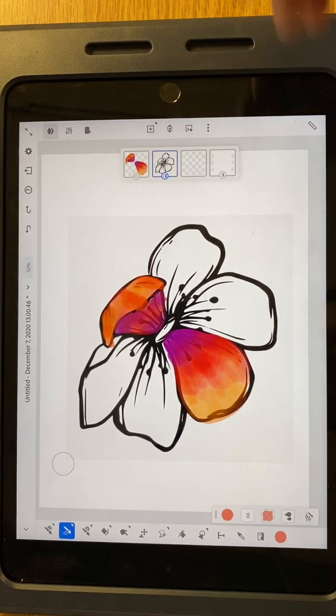So go ahead and pick an object and start to recreate it using warm and cool colors. Call me in your breakout room if you have any questions.